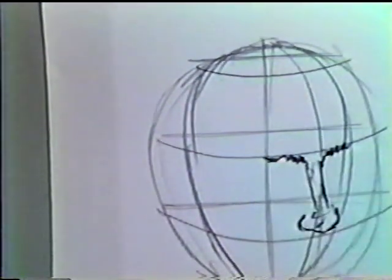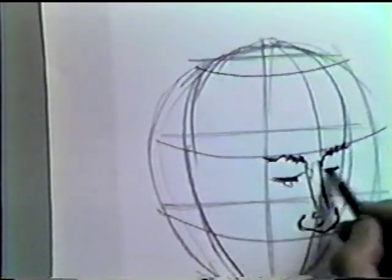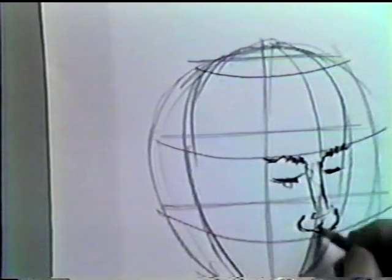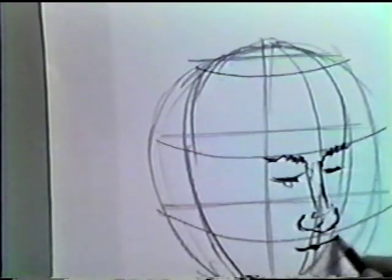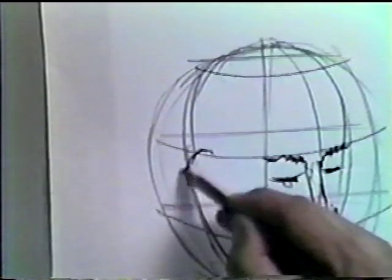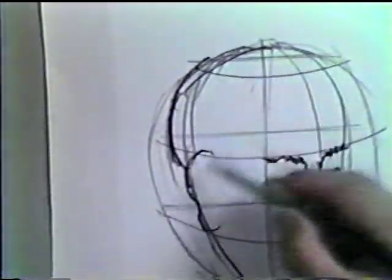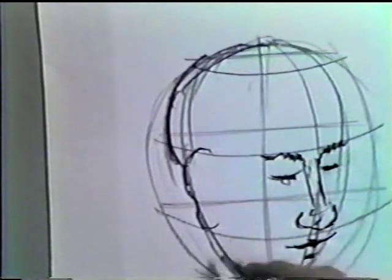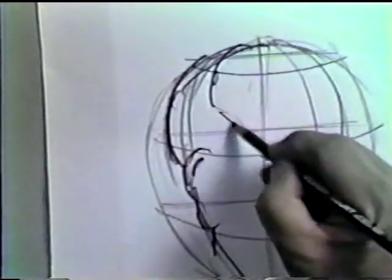Okay, here come our eyebrows. You see how they follow that line? Yep. Here are our eyes again. Okay, now we don't want to have this coming out. We'll sort of straighten this line out a little bit. But we are going to pick up this like this. Now, following it again back here, we'll pick up our ear. We're going to have a little bit of roundness on the back of that skull. You see? And then bring this in, bring old Kilroy's hairline down like this.